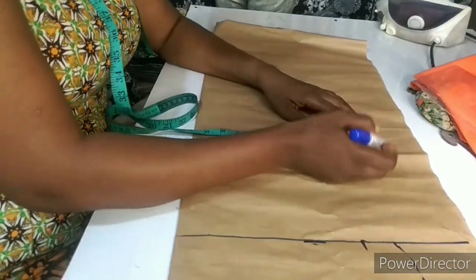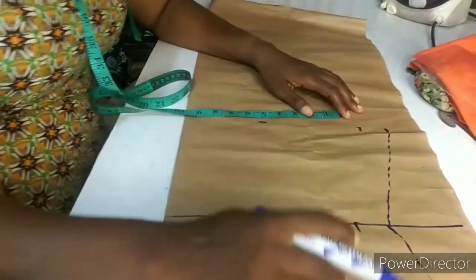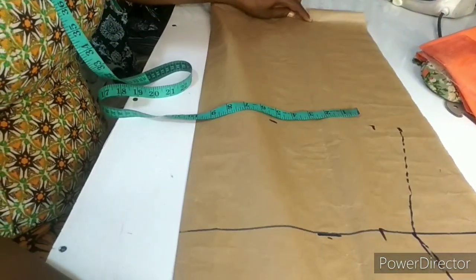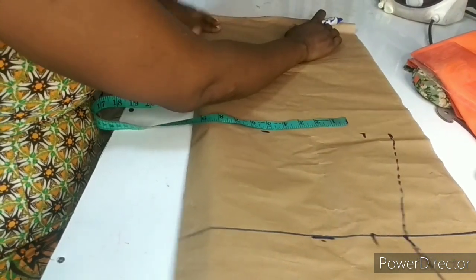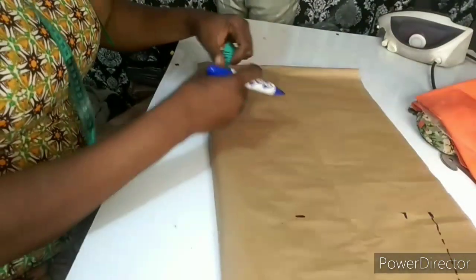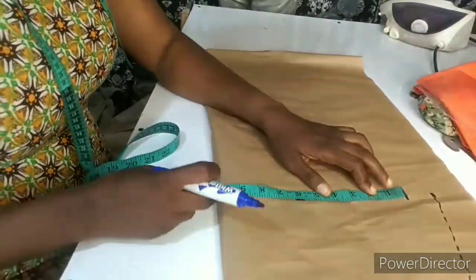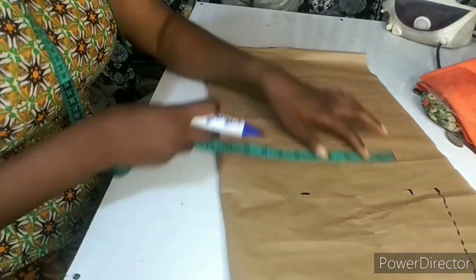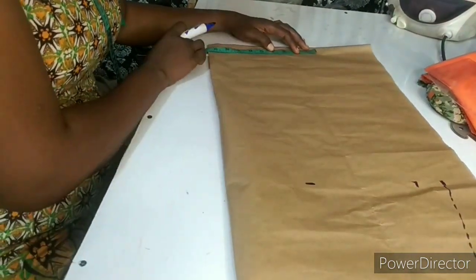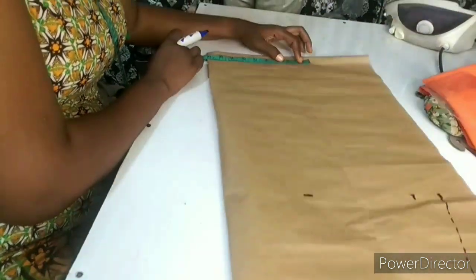So I'm going to be connecting it to the, you can use a dot. You can say I'm using my free hand. If you have your curved ruler, you can use it. So I'm connecting it. So at the down part, you know, it is a pencil basque gown. So what I'm going to do at the down part, I'm going to be reducing out of the measurement because I want it to really bring out the shape. Since the hip is 10.5, I'm going to be removing 1.5 inches away from here. That means 10.5 minus 1.5, that is 9 inches.